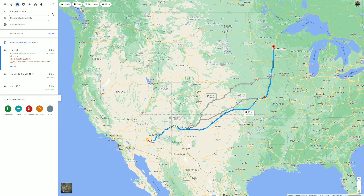Now let's jump into the maps portion. So here we are on Google Maps. This probably looks familiar to most of you because most of us use Google or Apple Maps. I'm currently showing you the route on a computer. I find that it's much easier to plan a road trip on Google Maps while using a computer rather than a phone, because you can change your routes a lot easier and it's just easier to see on a bigger screen.